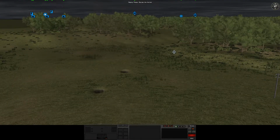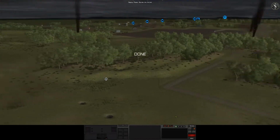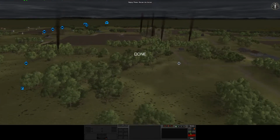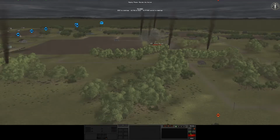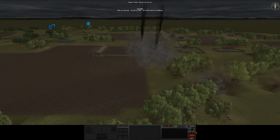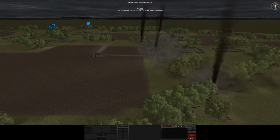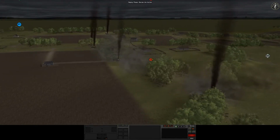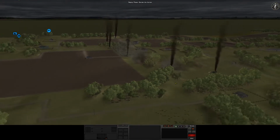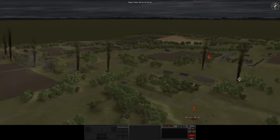I'm sorely tempted to bring my Abrams round the corner, because I think he's obviously not looking the right way. And that'll allow us to presumably engage before he gets his turret on target. We also, I believe, blew up another BMP somewhere along here. There it is, into the trees. You can just see the line of when they come into our spotting range. Excellent.